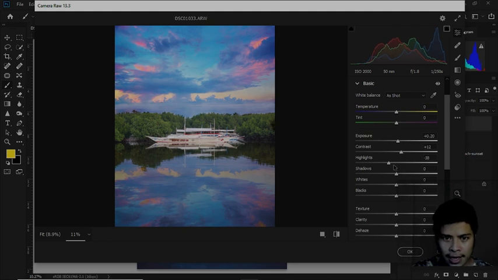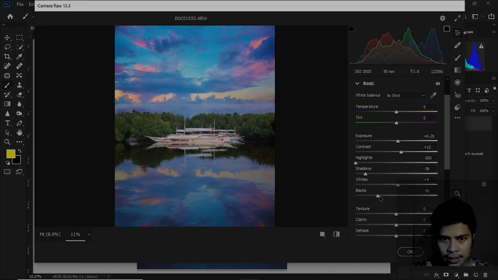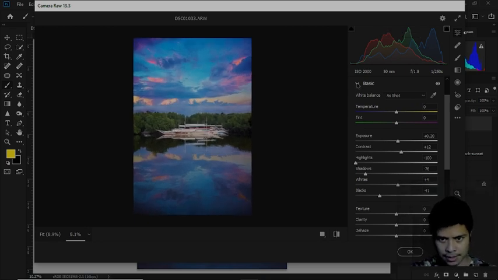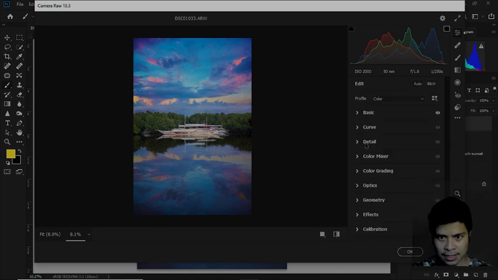Again, let's bring down highlights. Shadow. Okay. Whites. Black. Okay. For the basics, I think that's it.